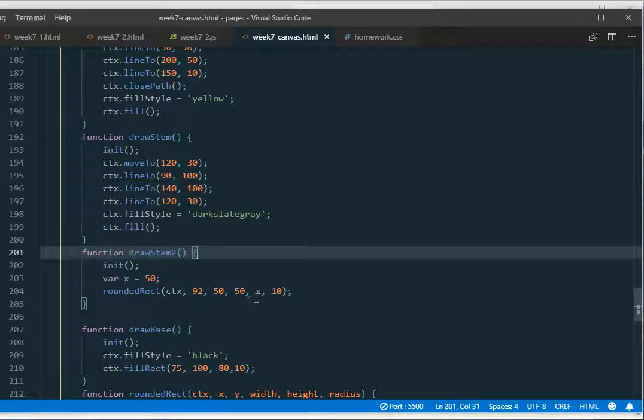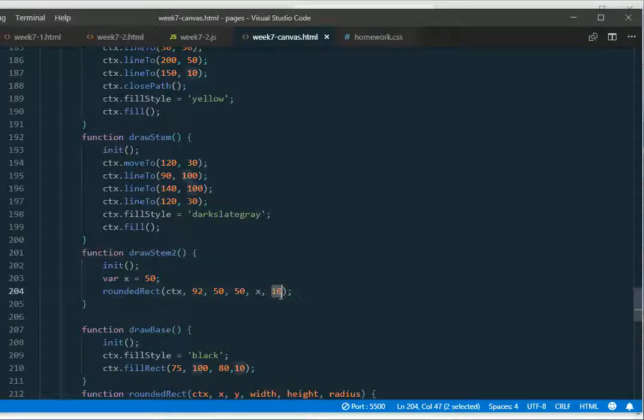But they have to be in the right context because you remember that the four coordinates here mean something else. This last little piece over here, the 10, is kind of a stranger. We haven't seen it before. What do you think that is? If you guessed that it is the radius for the rounded rectangle edges or corners, you would guess correctly.